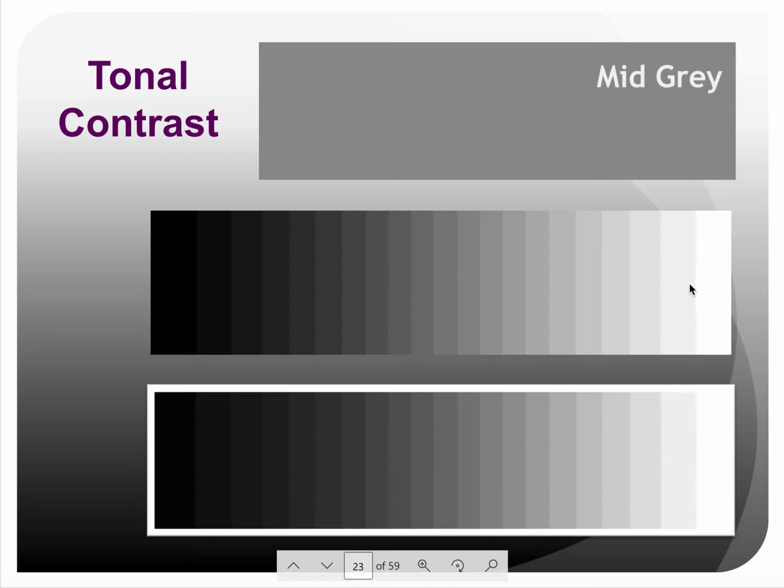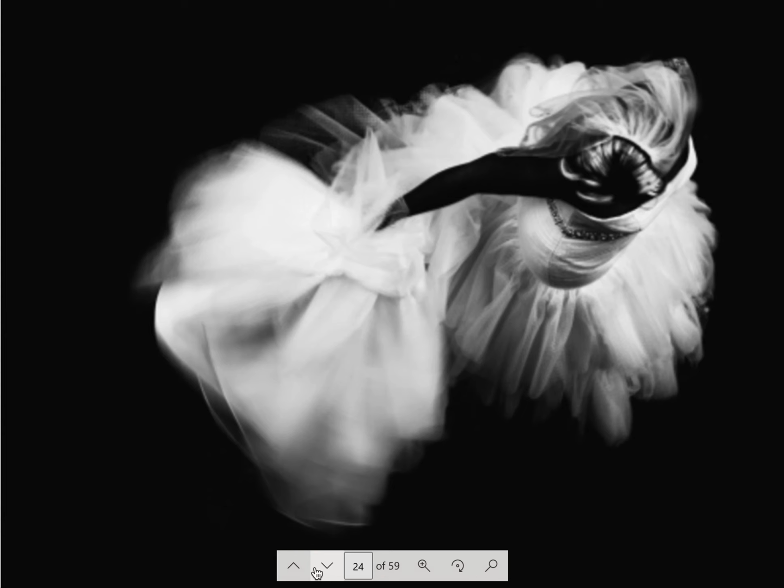So when you are shooting a black and white shot, you want this full range of tonal contrast as much as possible in most of your shots. Even if you want to stay here and create a subtle look, you're still going to need some pop over here of this dark to complete that tonal contrast in your image and keep it from falling flat.